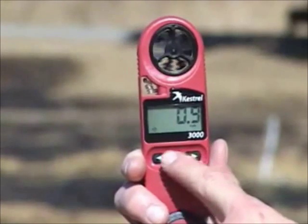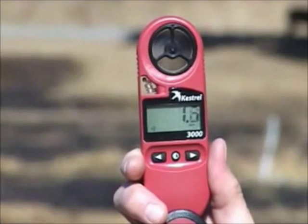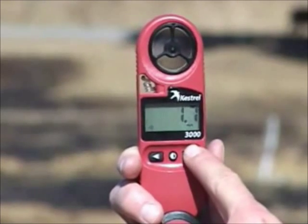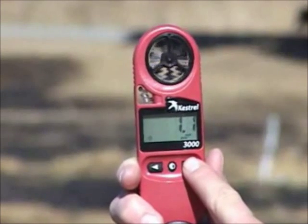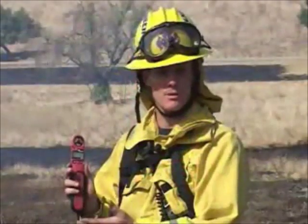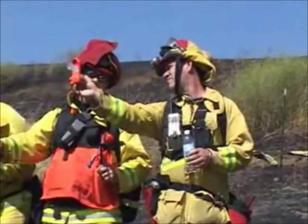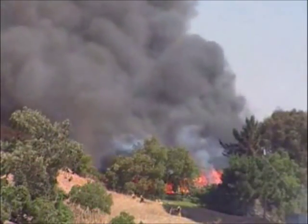To take a weather reading, you can start by reading the wind speed. The device is turned on — use the arrows to step to make sure that you're in the current display indicating wind speed. Just hold the device into the wind. You can watch for a while until you get an accurate reading, and then step forward through the modes to read the rest of the settings, such as the maximum wind speed, the relative humidity, or the temperature.